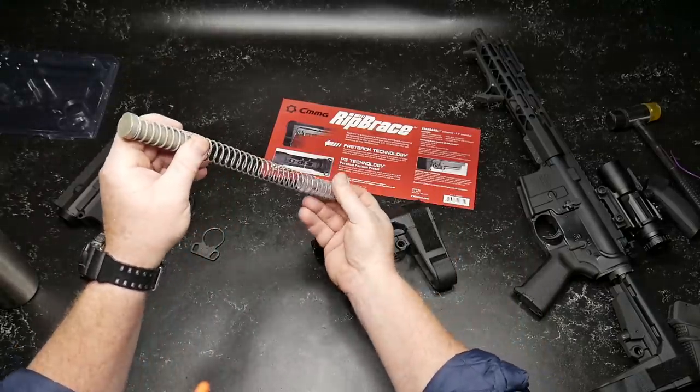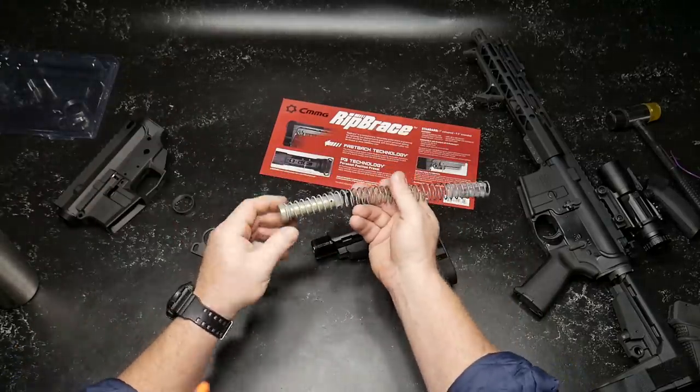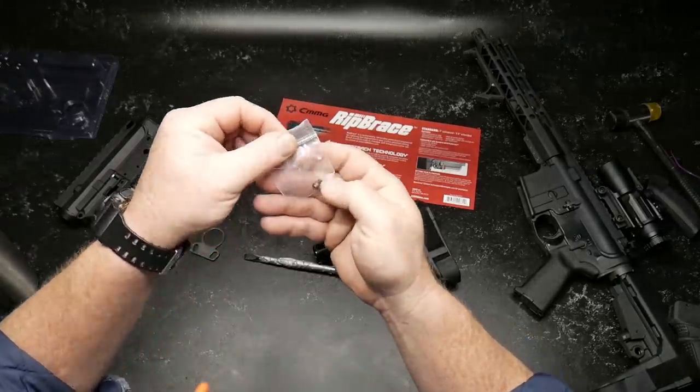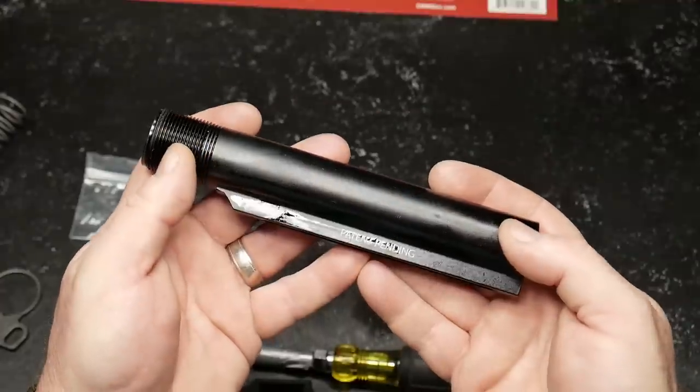We've got a set screw right there. Got a buffer. Come on! All right, so this is going to be our set screw. All right, so let's take a look at the buffer tube.